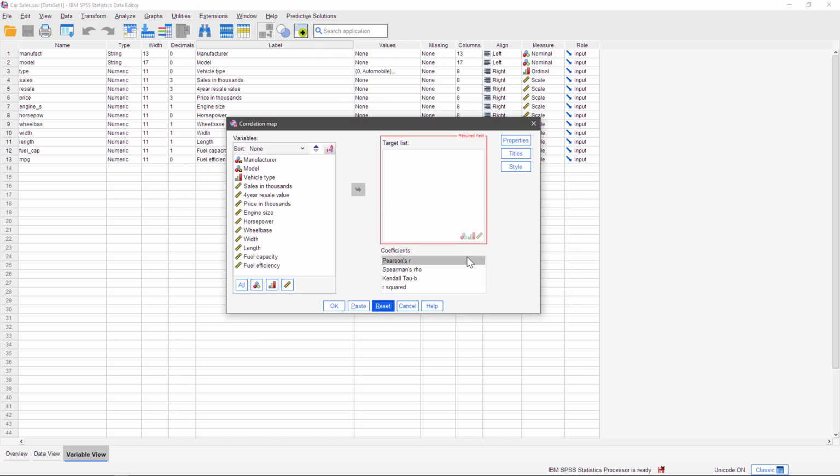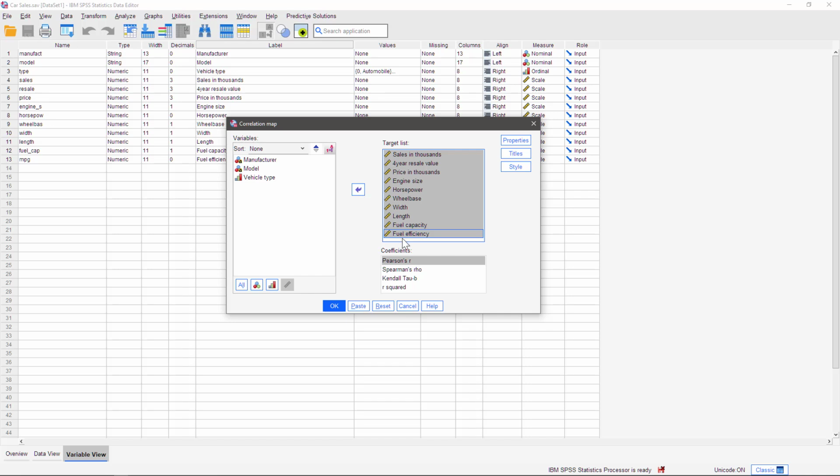In the Procedure window, we start by choosing the variables we want to analyze. From the list of variables on the left, we move the previously mentioned variables to the Target List field. Next, from the list below, we can specify for which correlation coefficient we want to obtain charts. By holding down the Control key on the keyboard, we can select all correlation coefficients or only those of interest.